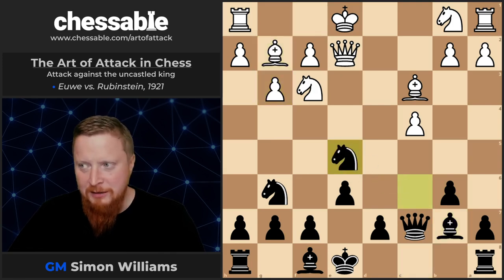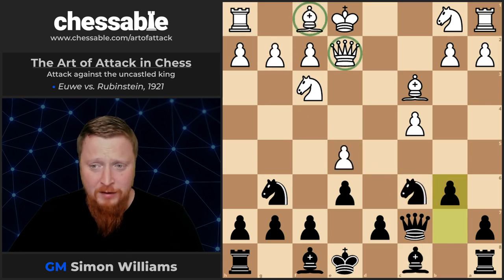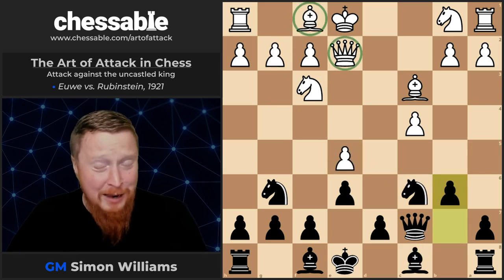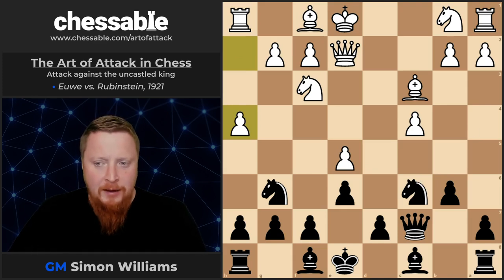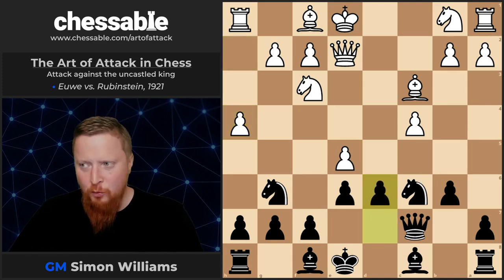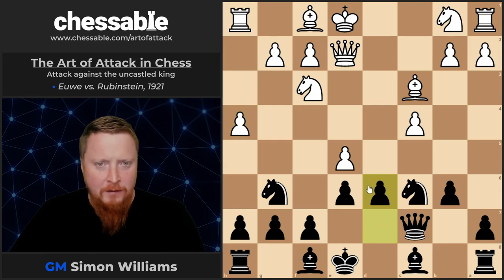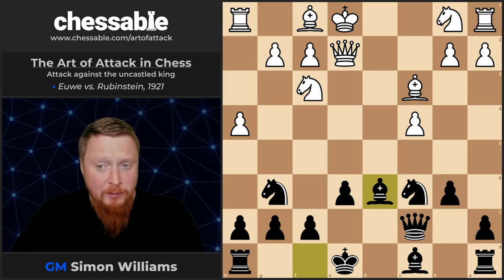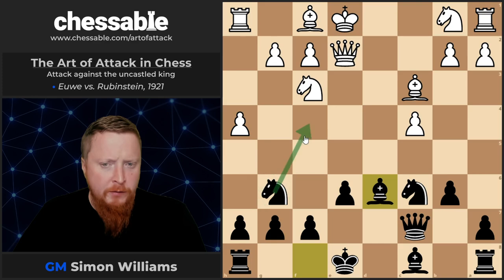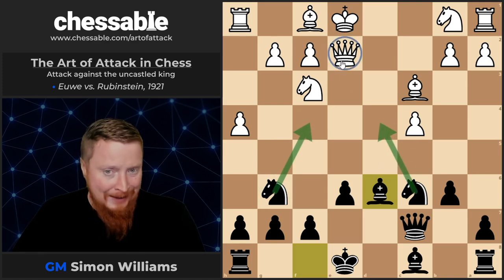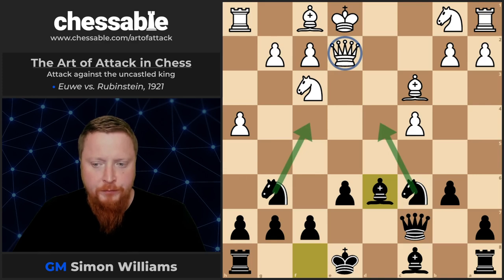But maybe it's even got to that stage. I understand why you don't want to lose a pawn though. So h4 played. But now d6 and black's pieces really start to fly. And again, Rubinstein playing a great game so far. Pawn takes d6, bishop takes d6. Black is now better developed and he is more powerful in the center of the board because he has these knights causing more problems, gaining tempo against the queen.